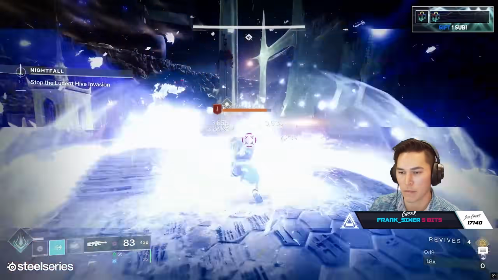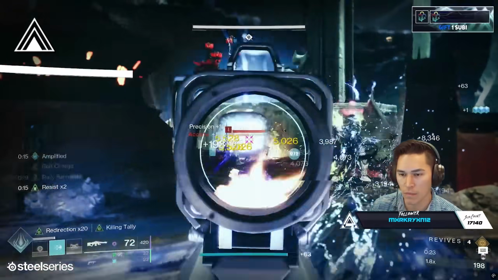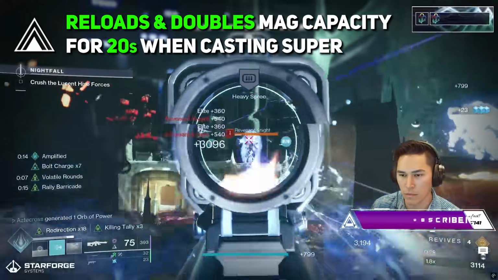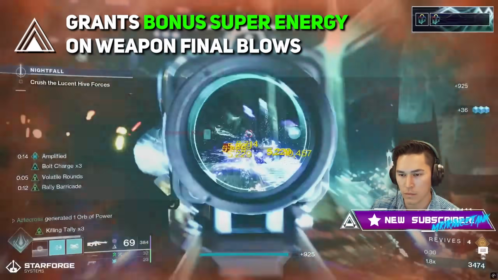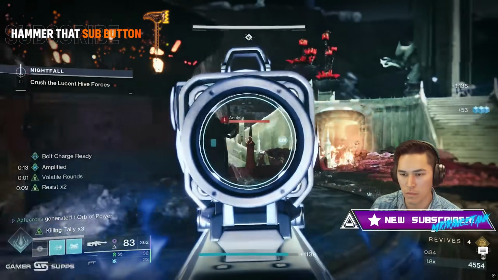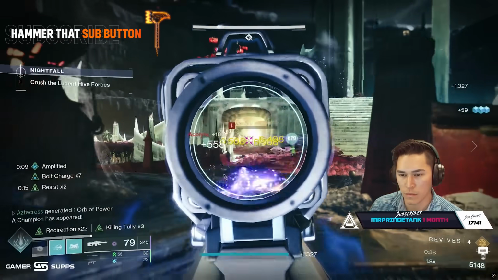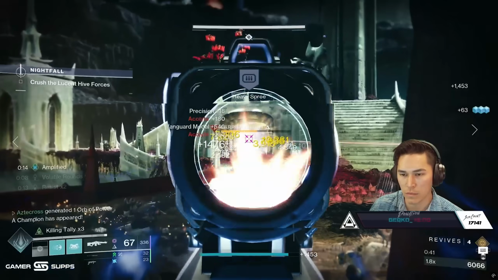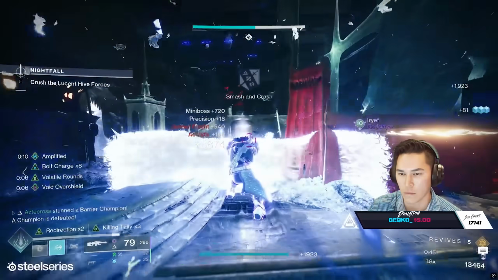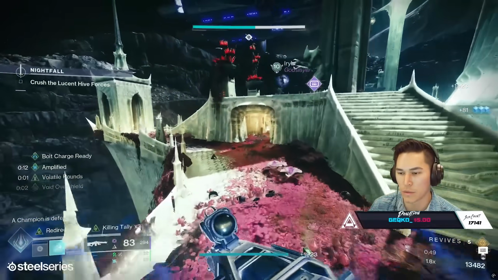Now, for follow-up drops, Timeless Found Verdict can only be purchased from the Aegis Relic chest at the end of the raid. Now, the Vault of Glass loot refresh is one of the strongest we have ever seen in Destiny 2. The Origin trait alone is incredibly powerful, as it reloads and doubles your mag capacity for 20 seconds when you cast your super, and it grants bonus super energy on final blows. These weapons are incredibly powerful. We are going to be breaking down the gun rolls for each of these later this week. All I can say is that this raid is 100% worth redoing again. It's 100% worth learning these challenges, and if you could do the Master Mode version and snag some of these Timeless variants, you will be greatly rewarded.